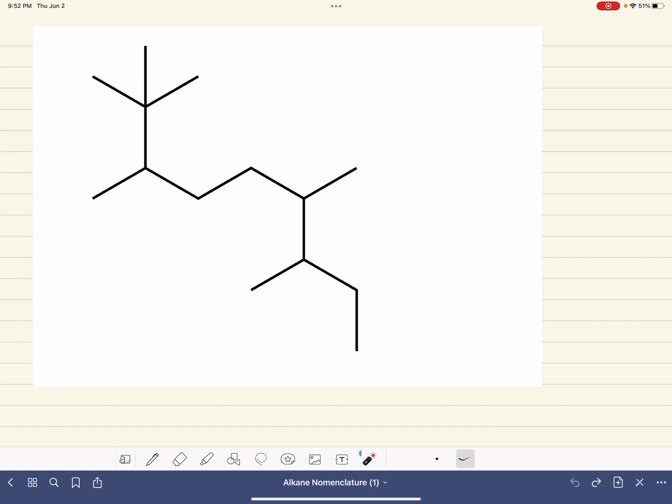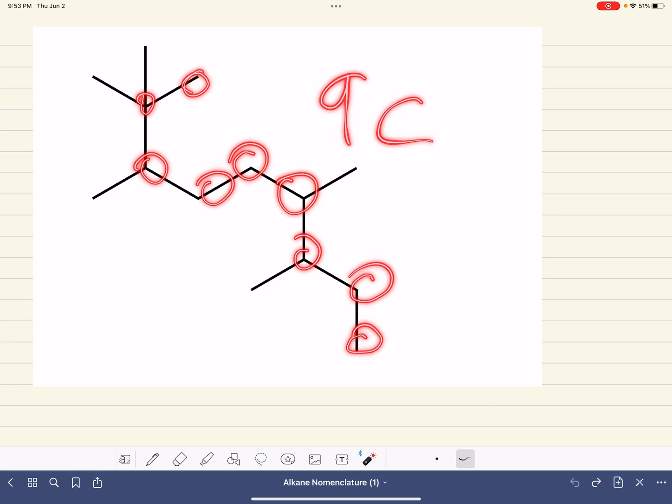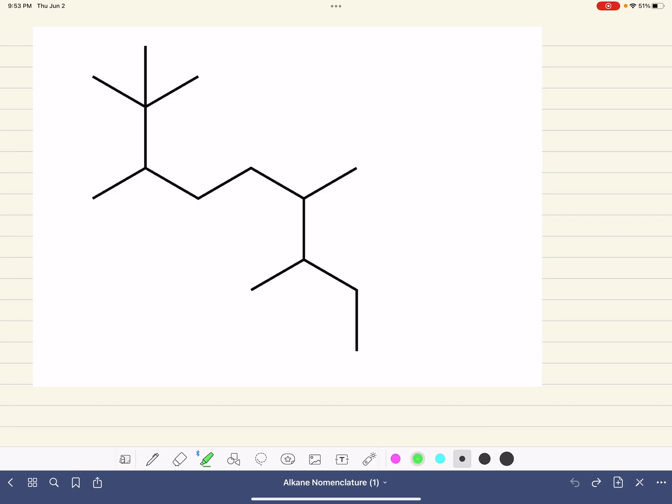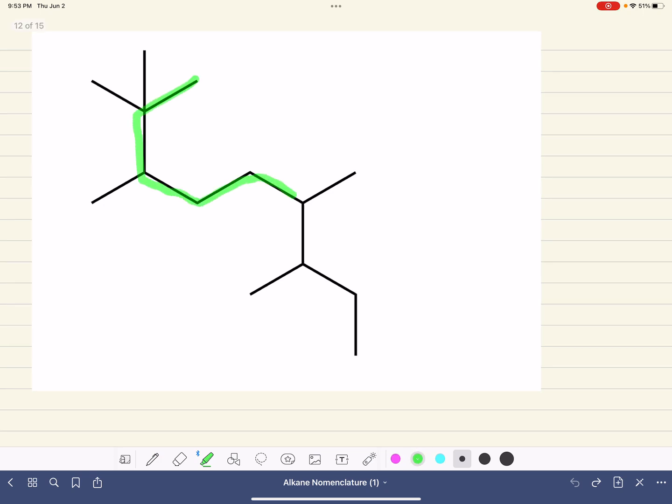So a couple different ways we could name this molecule. We could go straight across like that. That would give us 1, 2, 3, 4, 5, 6 carbons. Another route that my eyes see is coming straight down that way. Appears that would give me more carbons. That would give me 1, 2, 3, 4, 5, 6, 7, 8, 9 carbons total. So that's definitely what we're going to want to choose as the parent chain. So let's highlight that here. So this is a 9-carbon parent chain. So 9-carbon parent chain is nonane.